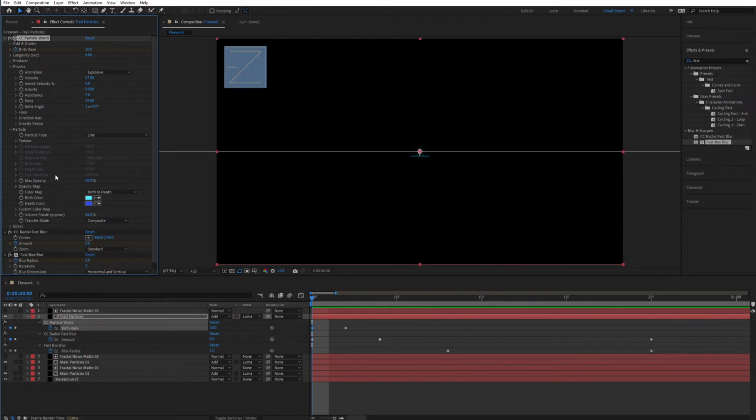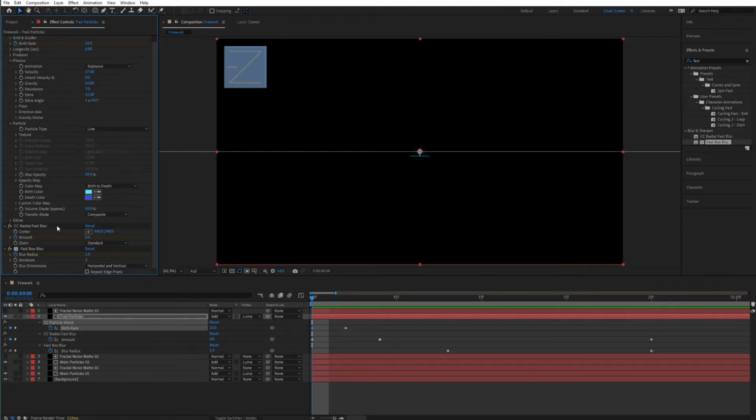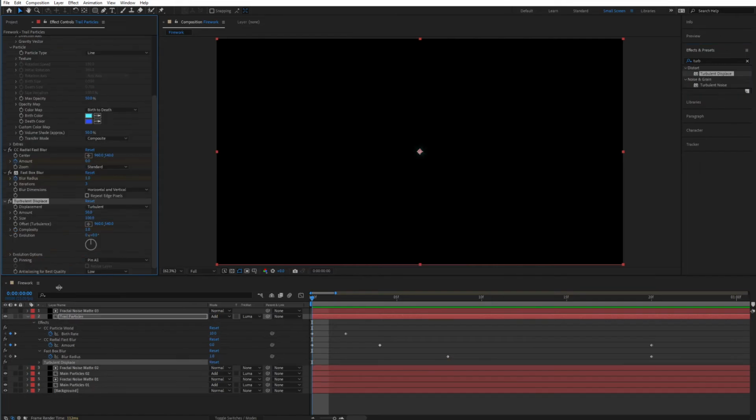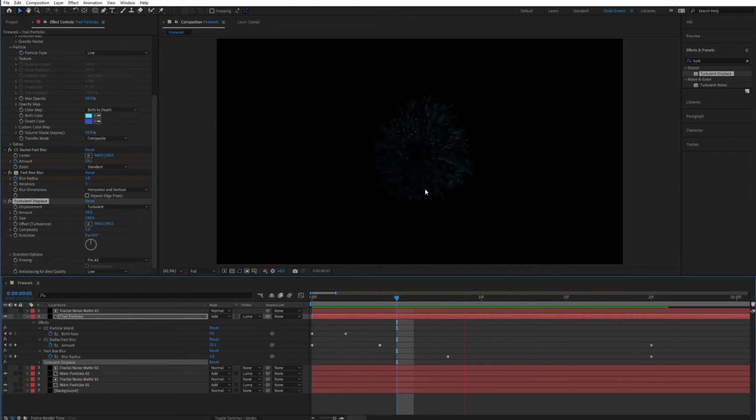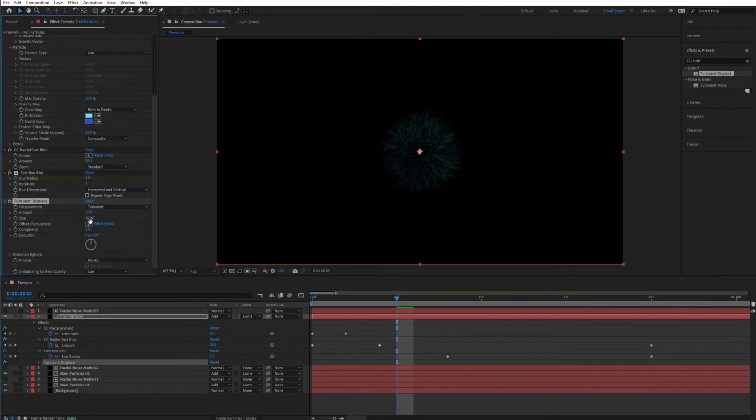Very nice. And just one last thing to add some more randomness to this, I'm going to add another effect, which is turbulent displace. So turbulent displace, bring that in there, and as you can see, this adds this kind of displacement to this layer, and this is of course too much, so let's reduce it to around 20, and let's reduce the size as well to around 10, and like that we have some randomness going on in there.